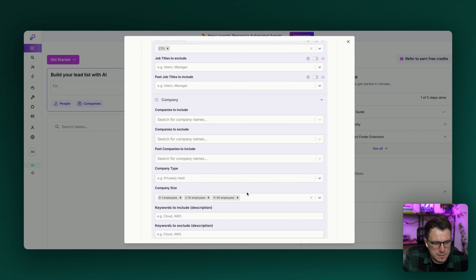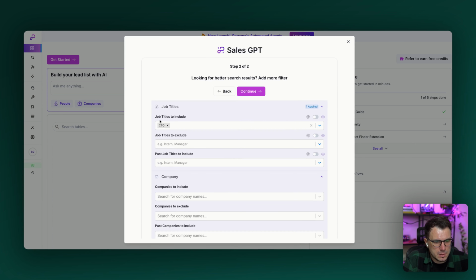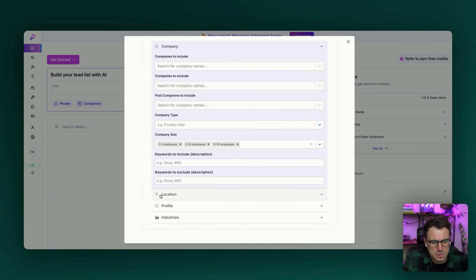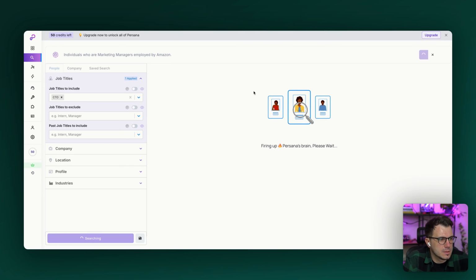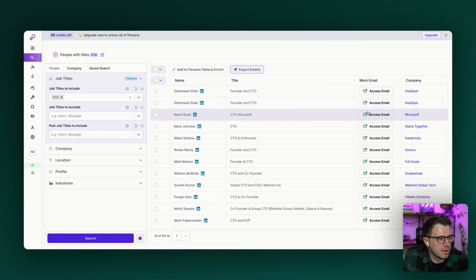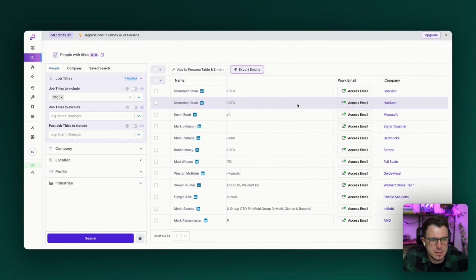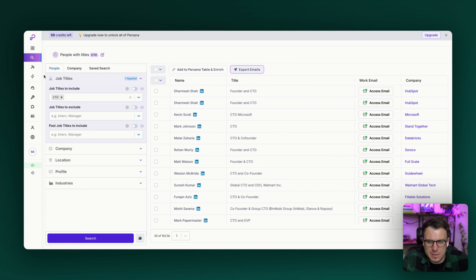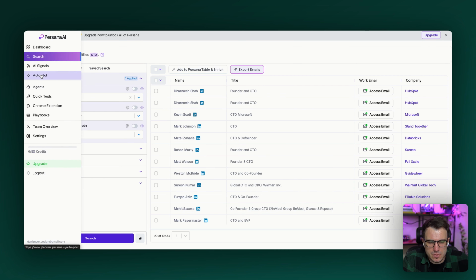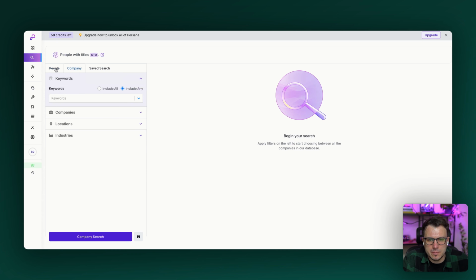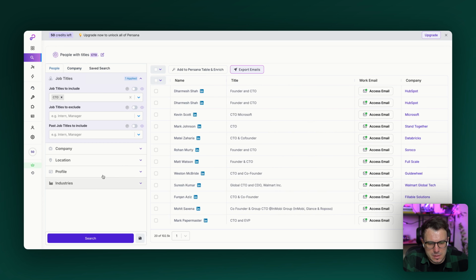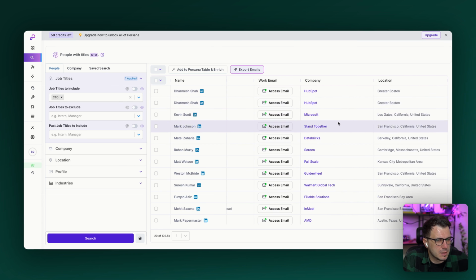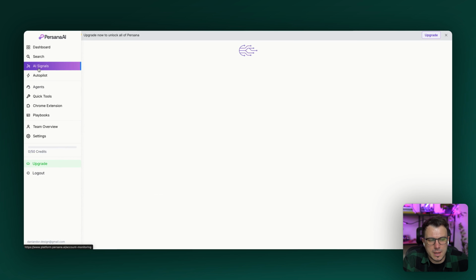And here you can basically filter it down, the stuff that I said, I assume. Okay, continue. The search already started, and we have a bunch of contacts here. It's nice. This is a bit annoying, honestly: you get a bit closer to the sidebar and it starts to open. And there is company and people search, similar to LinkedIn Sales Navigator. You can enrich, you can access email, and AI signals.